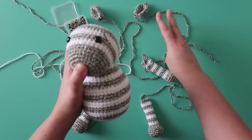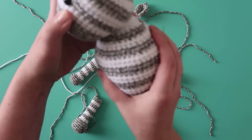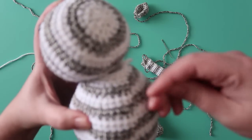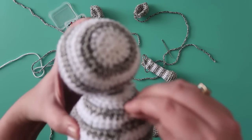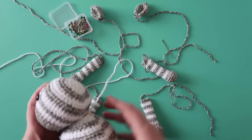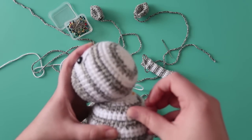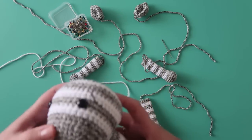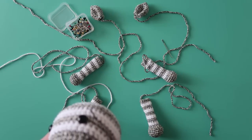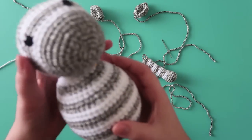So I begin by taking these pins. So for the zebra I'm making here, kind of get the back one on about where I want it. See that? And then go around and go into the head all the way around, just to keep it in place while I sew.